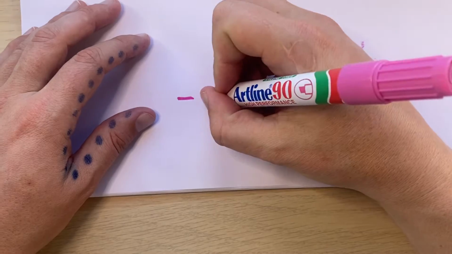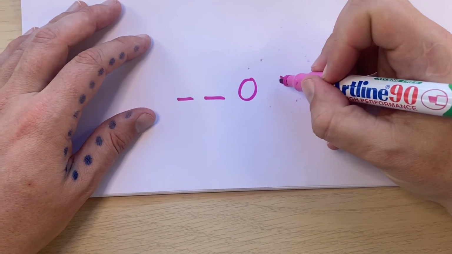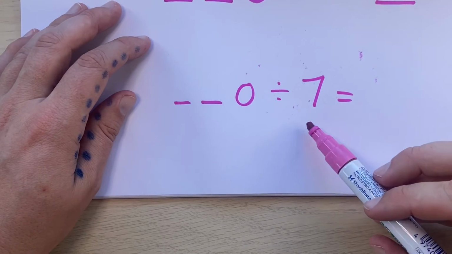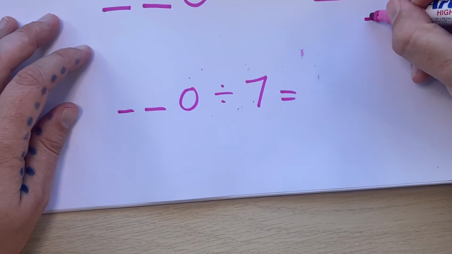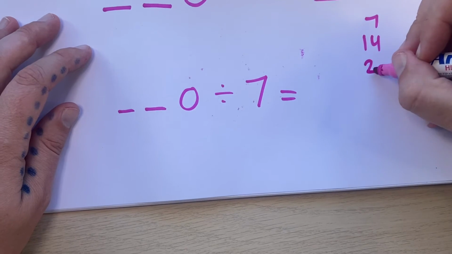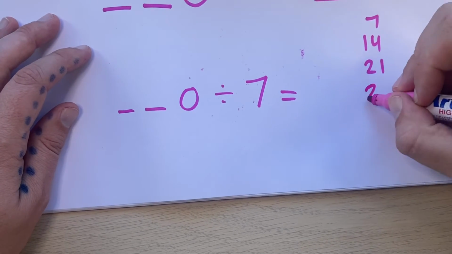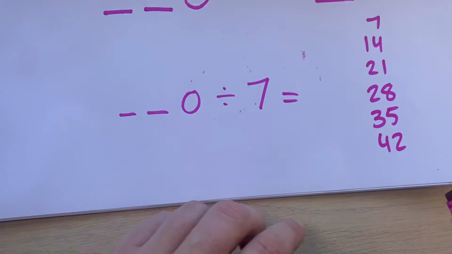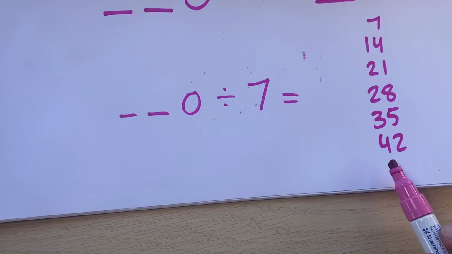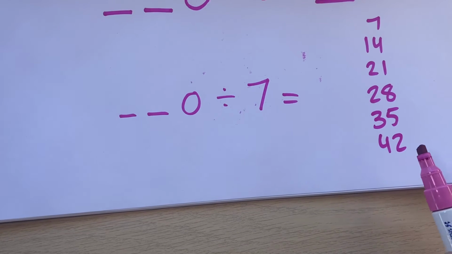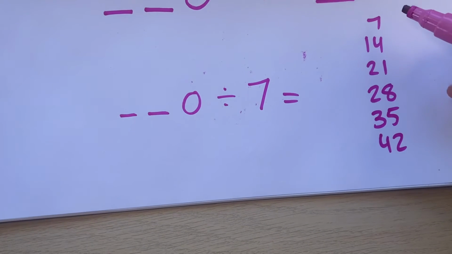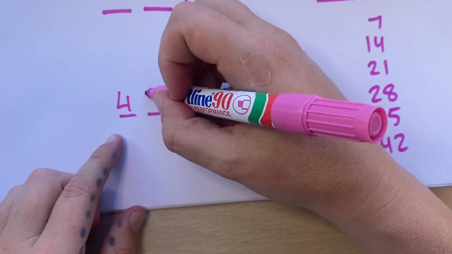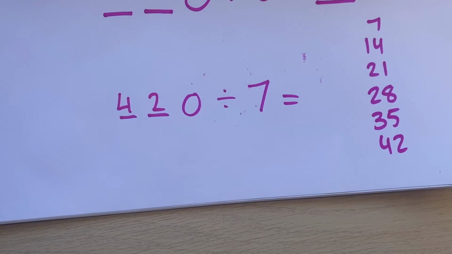What if it was something, something, 0 divided by 7? Okay, I would start doing the factors of 7. Well, 7, 14, well, I might just start by doing my times tables. 28, 35, 42. Oh, hang on a minute. If I can get to 42, so 6 times 7 is 42. If I throw in the 4, 2 like that, do you think that might work?